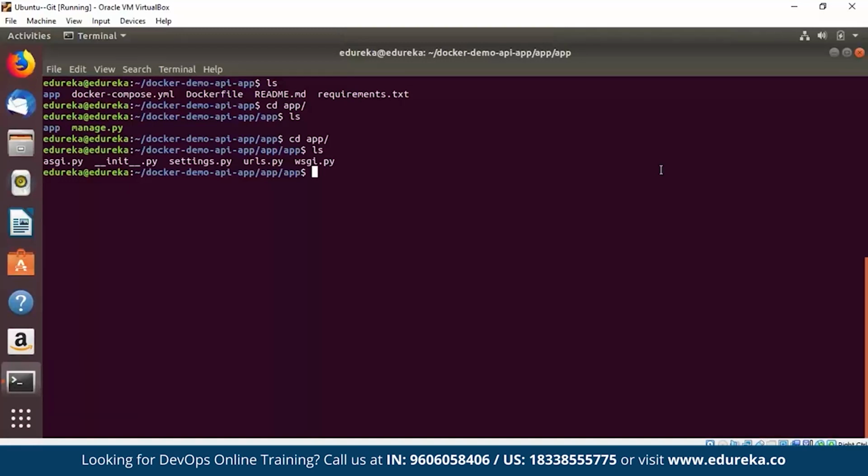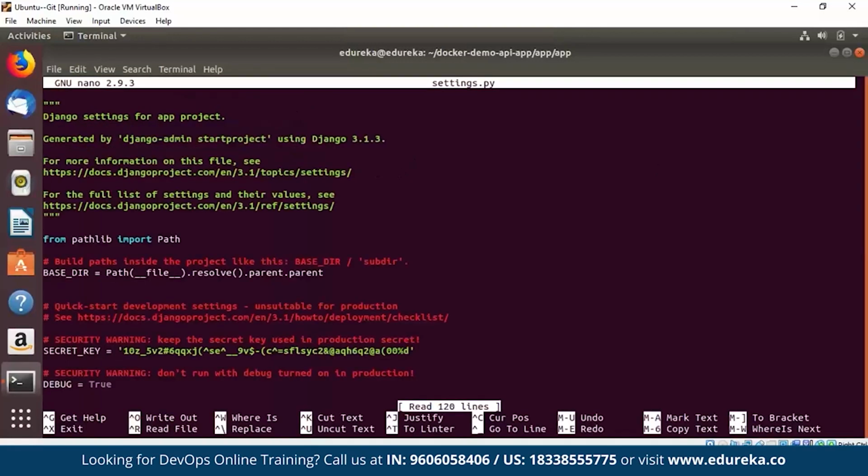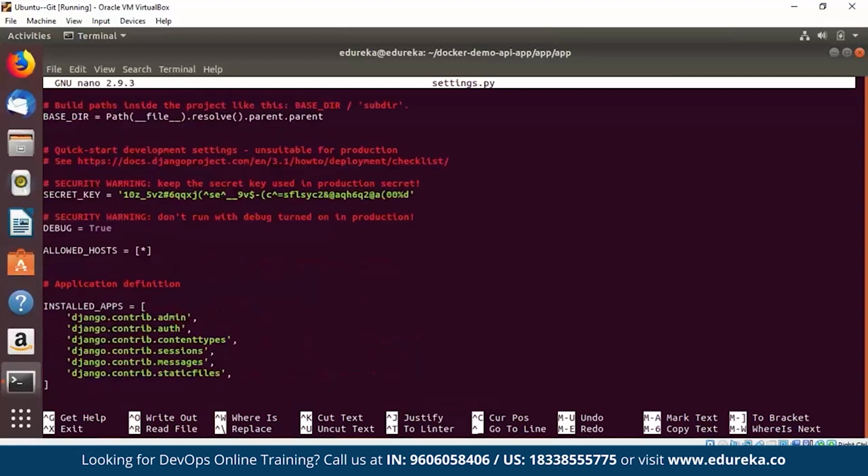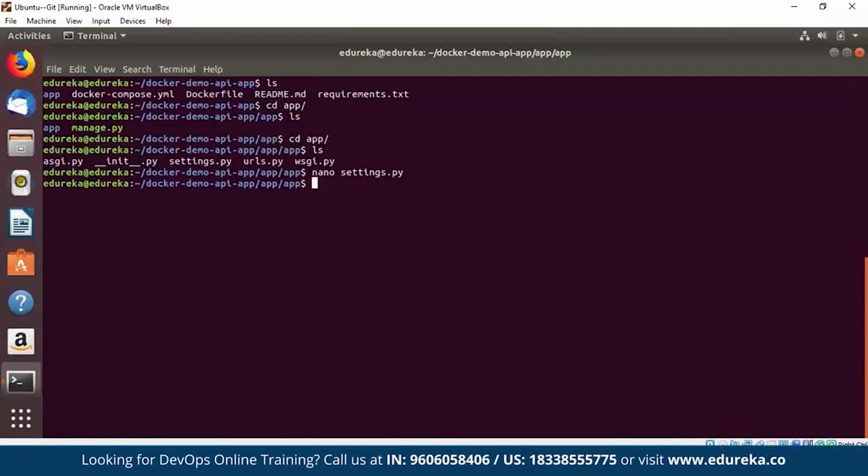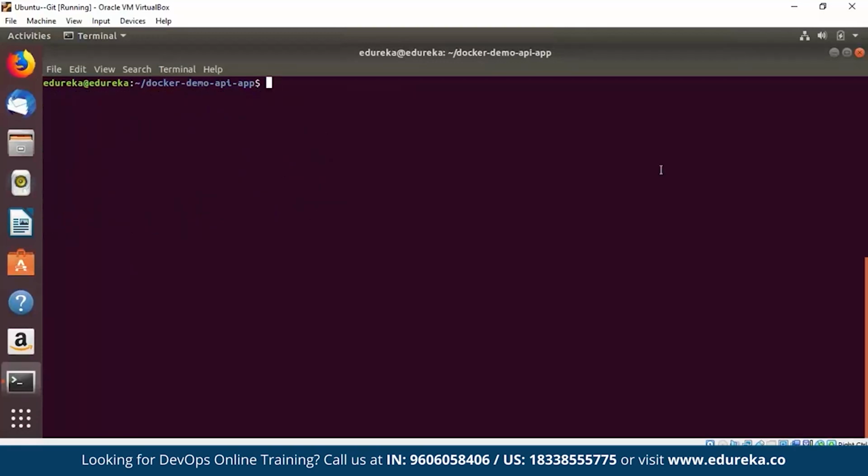So a teensy little detail, let's just open up our settings.py file, and we're going to go down to ALLOWED_HOSTS, and just in case it's empty between the brackets, you can go ahead and add your localhost or put in the asterisk, which allows all hosts. All right, so I'm just going to do that, and then I'm going to go back. And now all we have to do is deploy the application through your terminal. So we're going to run sudo docker compose up.